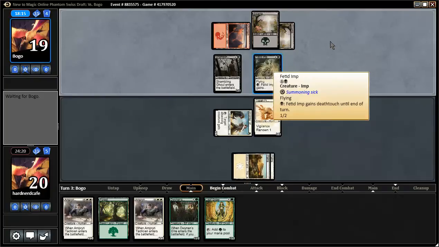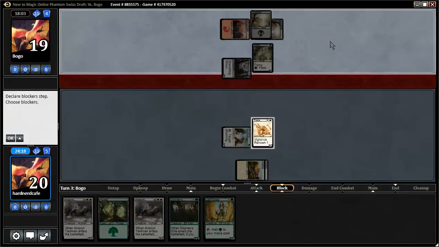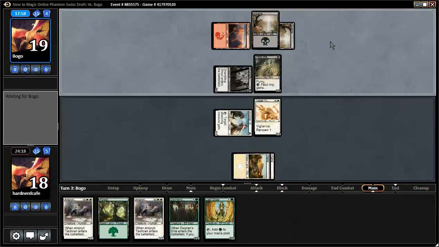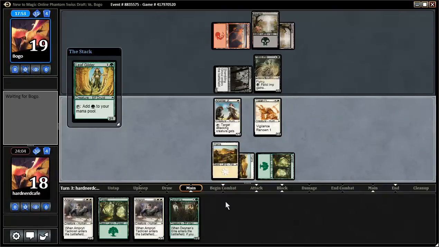Fetid Imp. Oh, with Death Touch. So what I want now is Enshrouding Mist. But I am just going to play Leafchilder and then Dwindles Elite and then win with the Tacticians.